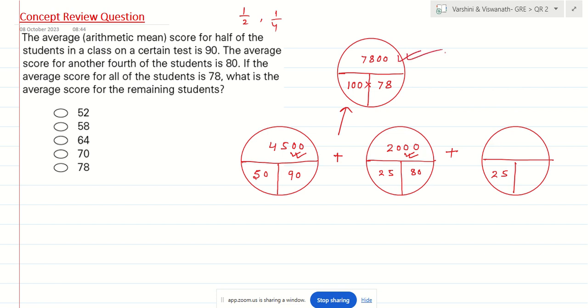Remaining out of this is 1,300. And that's all. Divided by 25, I'll get the average score. What should it be? 52. That is much easier in the calculation, no? Right, so that's why hidden plugins works. What is the hidden plugin here? I did it here, 100. Yeah, right, good.